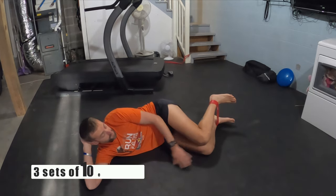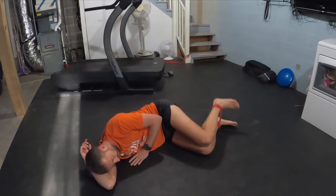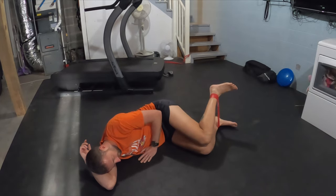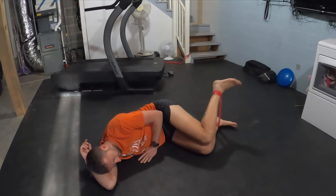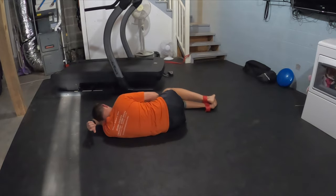Keep your knees together this time. Keep tight in your core. And you lift the ankle up and hold it. Ten on each side.